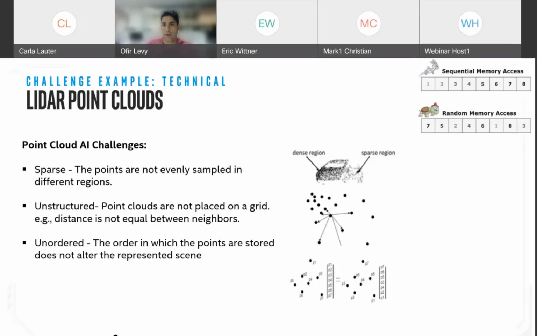So there is no meaning to the order of the points, and those challenges make it very hard to feed it into a regular 2D or 3D CNN. It also causes our memory access to be very inefficient because we want to take a point with all of its neighbors and do some processing. We'll have to go and access different areas on the memory, which causes a big slowdown.